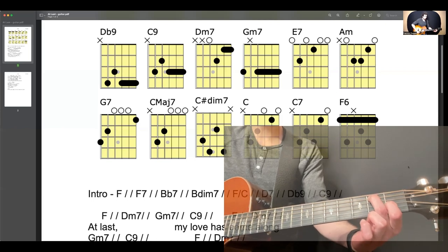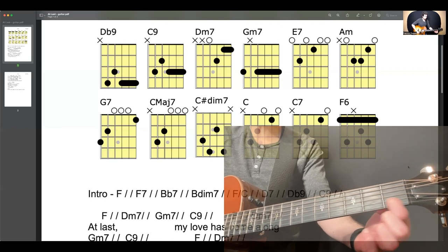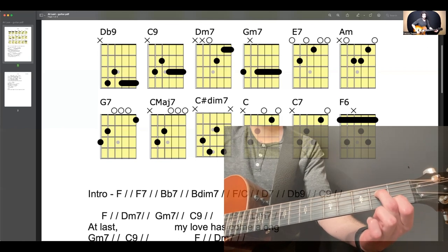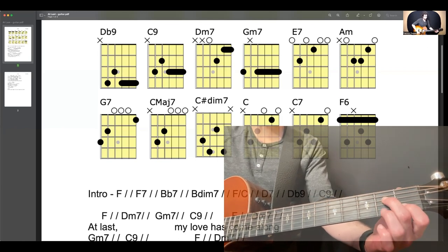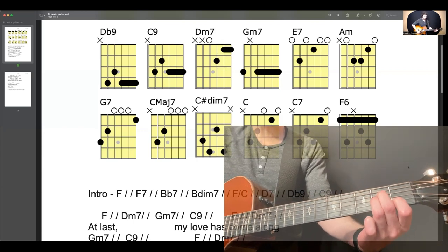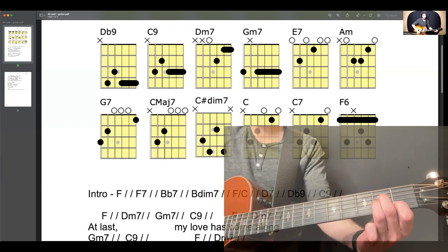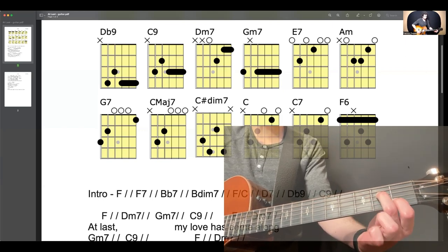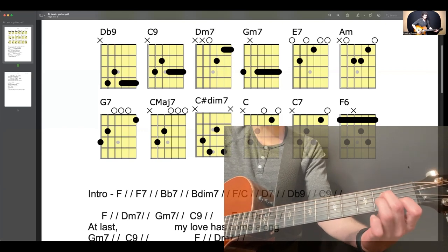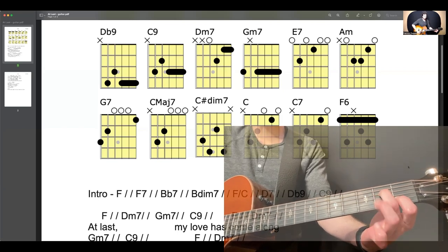Cool. After that comes an A minor. Put your index finger on string number 2, 1st fret. Middle finger goes to string number 4, 2nd fret. And ring finger goes to string number 3, 2nd fret. This is A minor. And if we want to turn this into an A minor 7, which we're going to have an opportunity to do, we can just lift the ring finger away. And it becomes A minor 7. So with the ring finger is A minor. Lift the ring finger away is A minor 7.